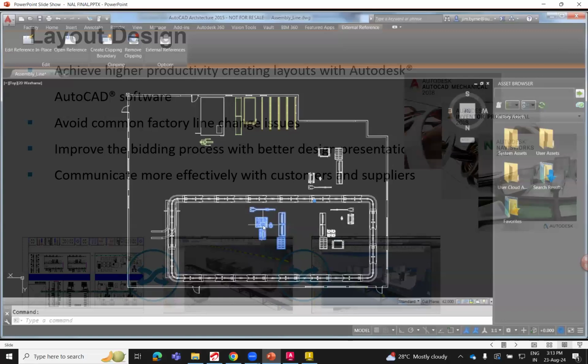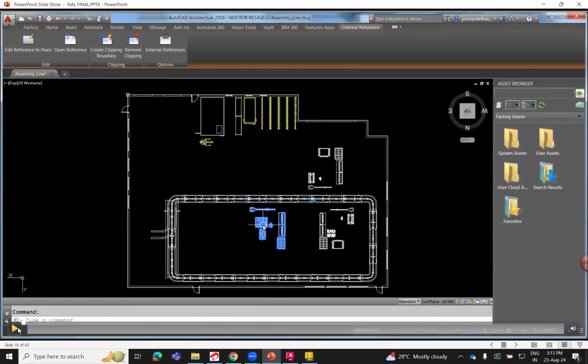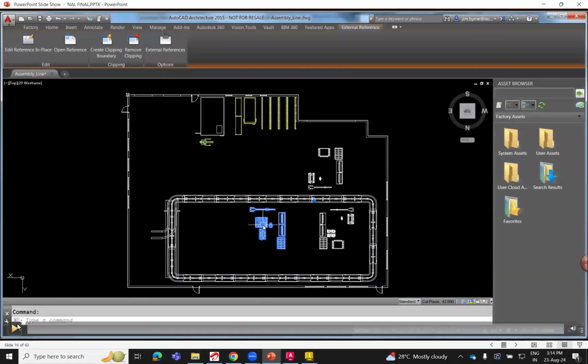Now, the way you design in AutoCAD, not the same, but in the package we have AutoCAD specialized tools also included. In that, if I want to work with the architectural segment, I can integrate my layout tool with my AutoCAD Architecture so that it is very easy for me to create walls, windows, and columns. Okay, let's see how it is done.